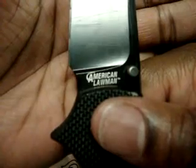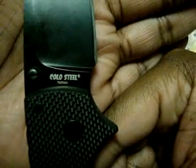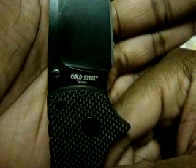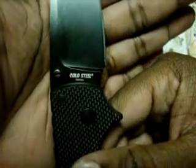But again, Cold Steel American Lawman. Right here is the logo for the knife. Let's see if that'll focus in. American Lawman. Flip it over. Cold Steel, Taiwan. As most of you know, Cold Steel is a U.S. company, but most of their stuff is based out of Taiwan or China or somewhere like that. So if you're all about American-made products, it's probably not the one for you. But if you're into a good knife, something solid, this is what you want to look at.